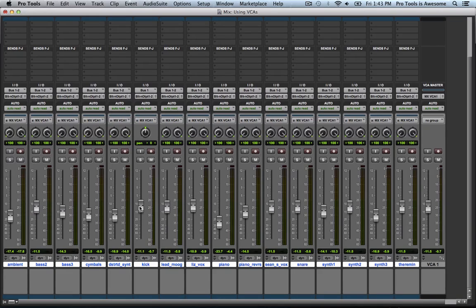But alternatively, we could use a VCA master to adjust the levels up and down for all of our dialogue, or all of our sound effects, or whatever element type it is that you need to group. So that's the basics of VCAs. In a future quick tip, we will take a look at how VCA fader automation works relative to the automation of the tracks within its group, and get a little deeper into how we use VCA faders within our mix.